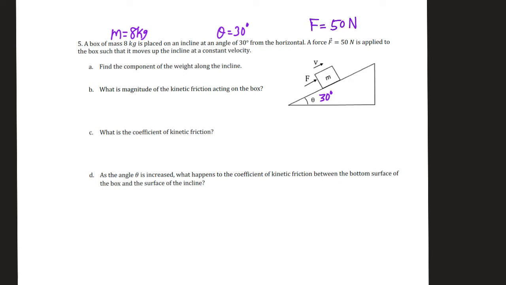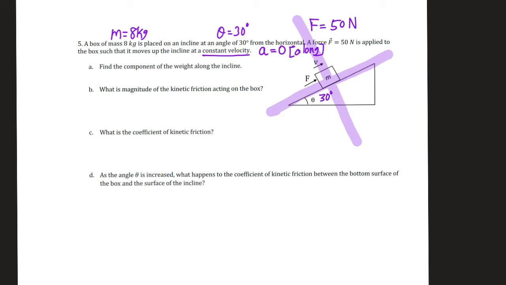It's on the box and it's trying to push the box upwards. And then it says the box is moving at a constant velocity, which tells us that the acceleration of the box along the plane is equal to 0. So that's the acceleration of the box along the plane. Okay, so we know that in an inclined plane we have to think about along the plane and perpendicular to the plane. So acceleration along the plane is given as 0.